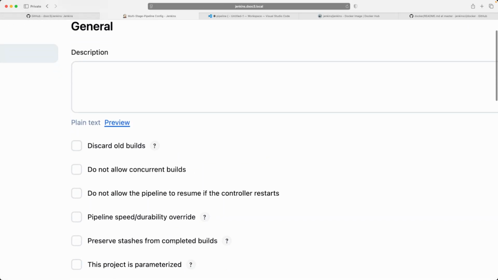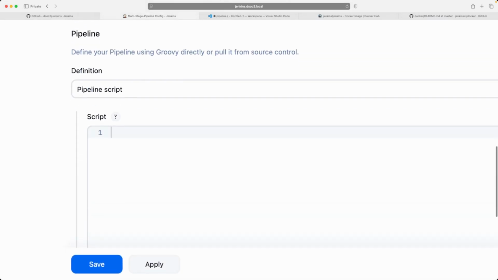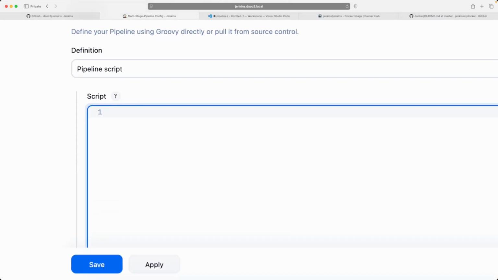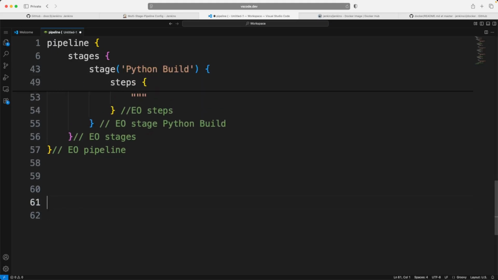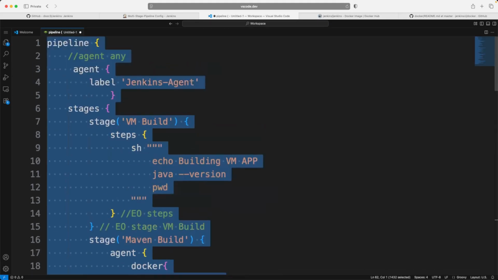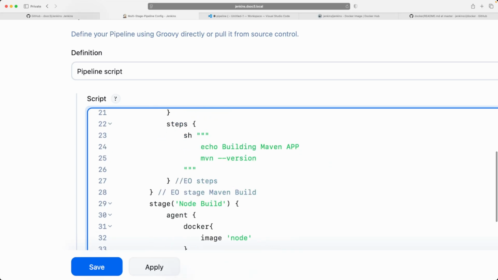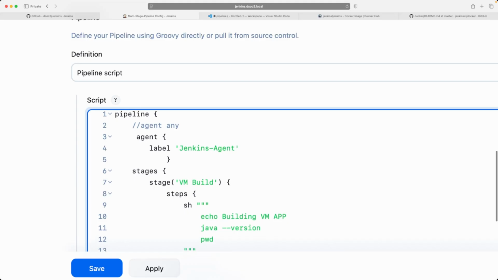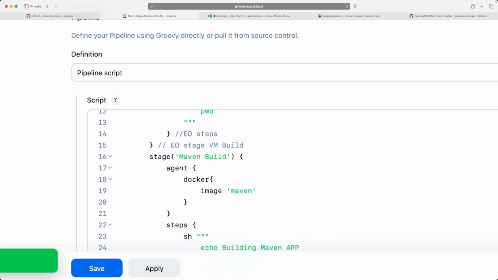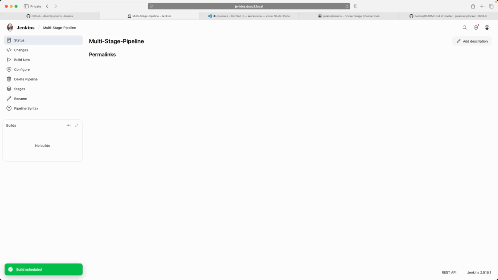All right, so everything is over here. We are not making any changes here. We have the pipeline script. We will also see how we can use multiple repositories in order to execute this. Let me just remove this, and here you go. This was our Docker agent label, right? Copy this. So the same pipeline, we didn't make any changes. We just paste it over here, and let's check what happened. So build now, and let's see.